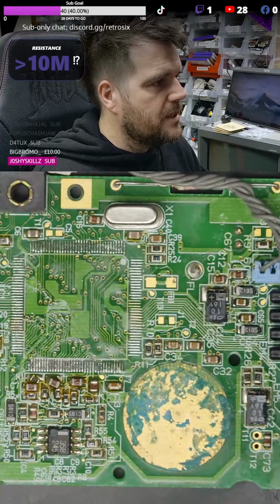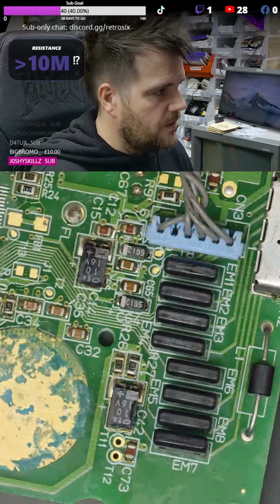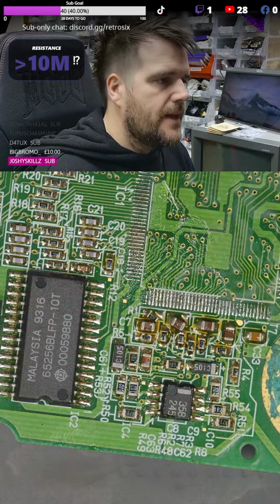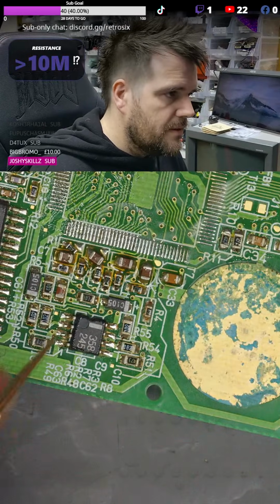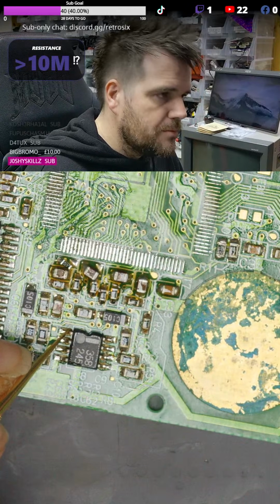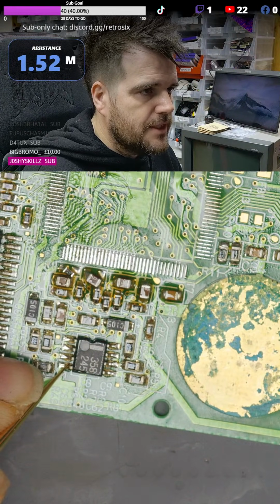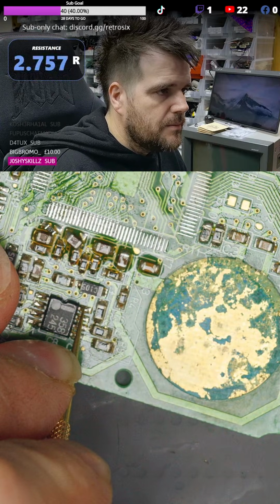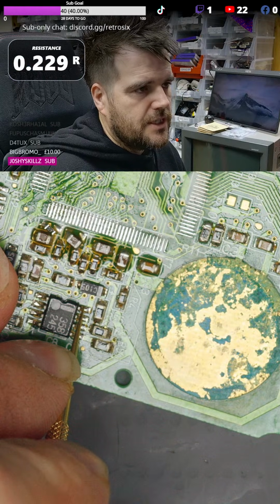So I'm always going to base my ground over here. So I'll probe the ground on here. And then if I go, say, to this capacitor down here, oh yeah, it's not going to be on the analog. It's got to be this op amp here. So this op amp should be receiving, I think it only receives 2.5 volts, to be honest, the offset. Oh, there you go. So there's 0.26 ohms.